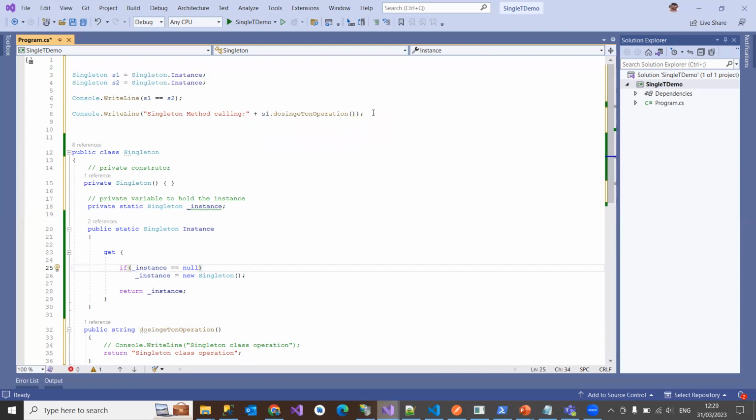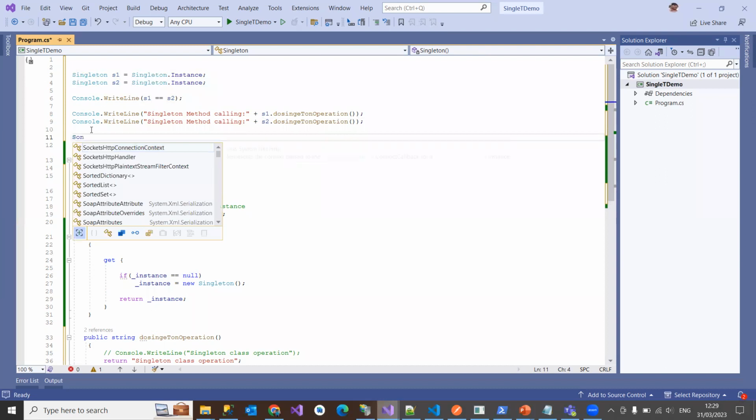In a similar way, I invoke it via the second instance, s2, and it does the same thing.